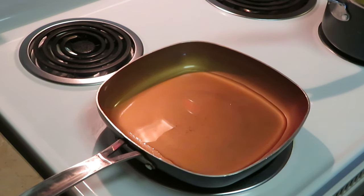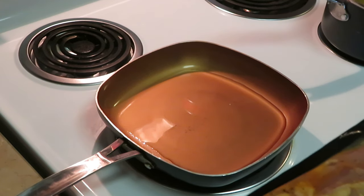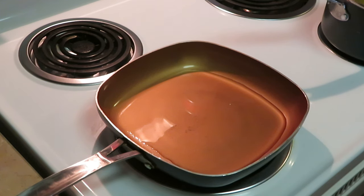Let me go ahead and get my chicken cut open. This is a really good flavorful meal. I mean, the chicken flavoring, I've never cooked this bourbon one, but I've cooked, like I said, the other ones. And the chicken has so much flavor. I didn't have to add nothing, because y'all know I will add some seasoning real quick if it don't taste right.